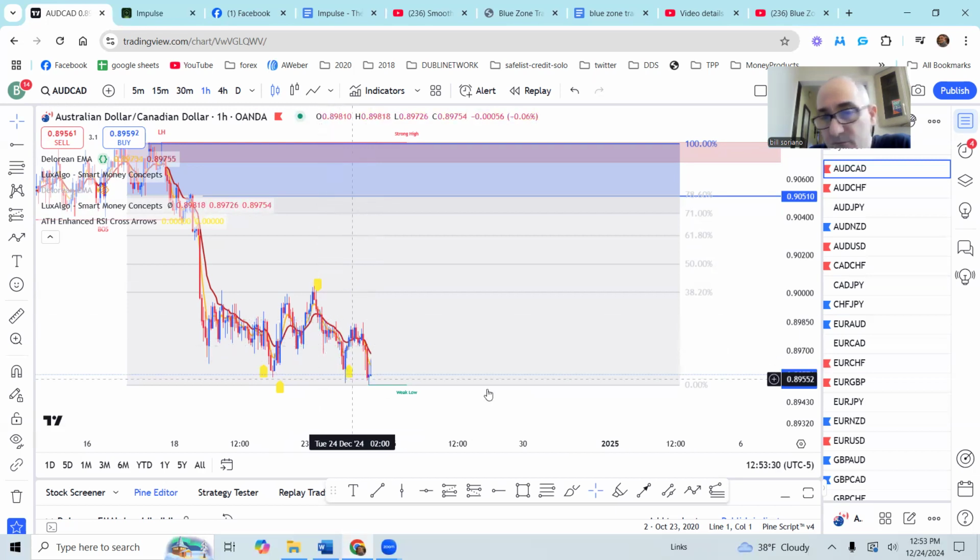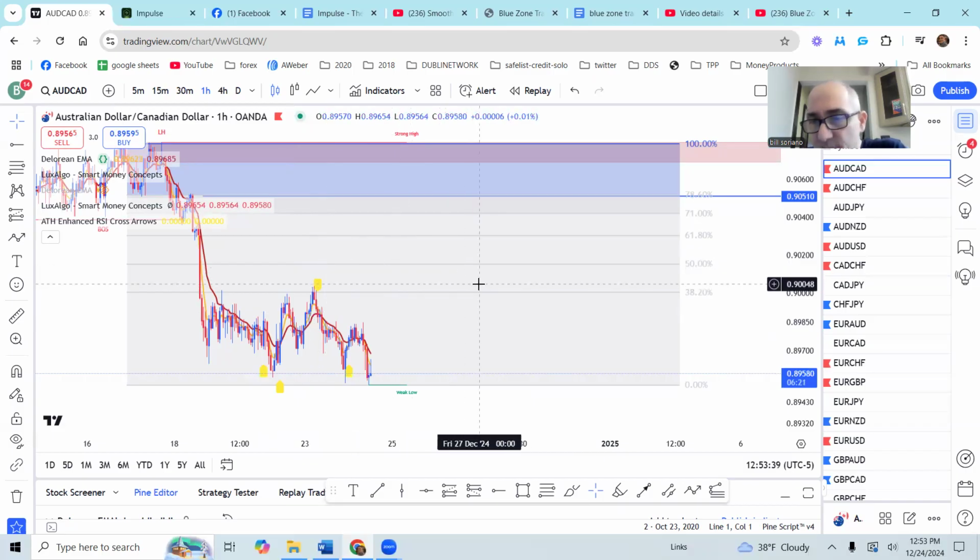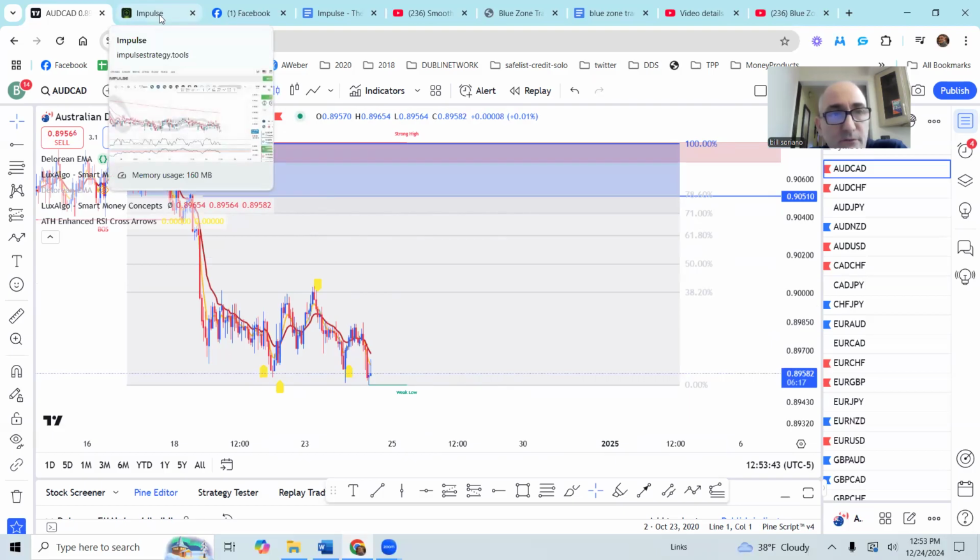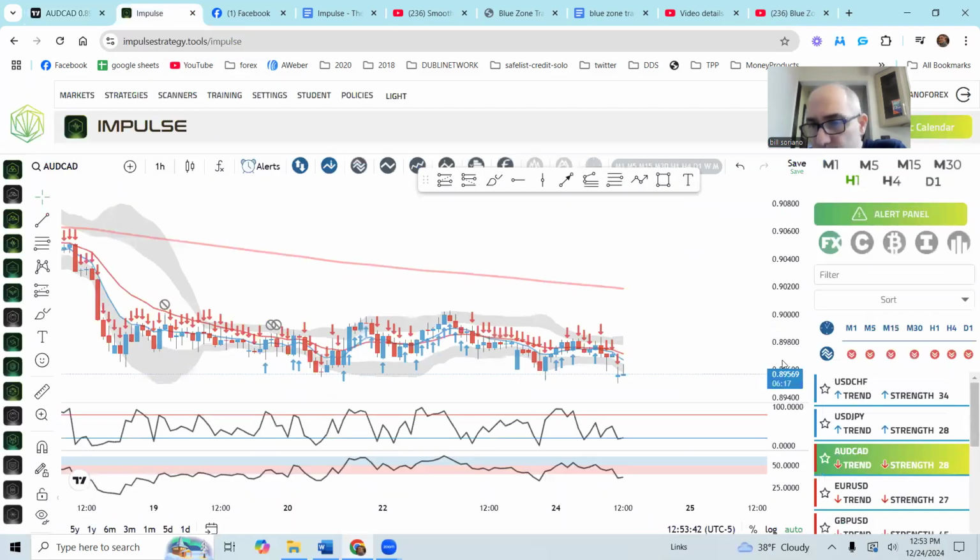As a matter of fact, we may have already gotten out of that trade by hitting our goal, right? And our invalidation level would be up here, and that's not even close to getting hit. So you could see that works out pretty good for that pair as well. Let's see if we have more.